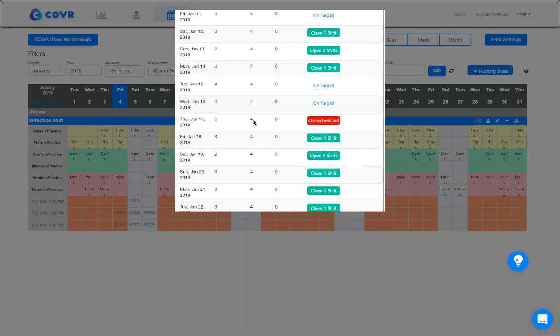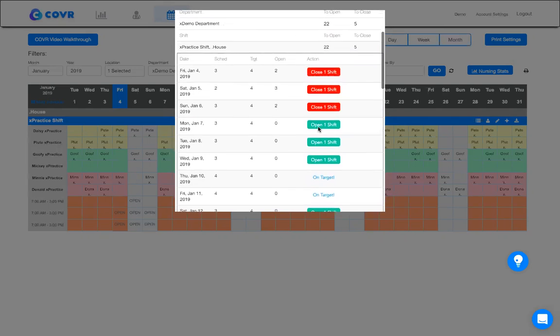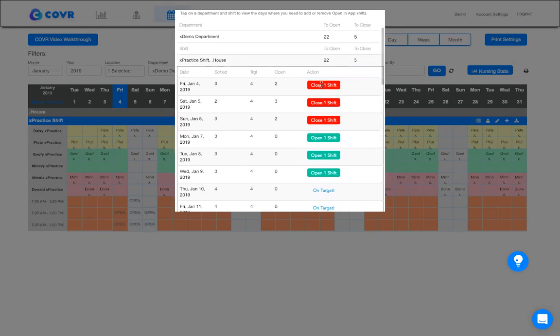So with overscheduled, that's something that you personally would handle as the scheduler. You would make a call off for that day to meet your needs. Up top, where we've already opened up shifts for those days, it's saying we need to close 1 shift for each day now because we need 1 less worker. So if I hit close here and close here and close here, it will actually take away those 3 excessive open in app shifts.